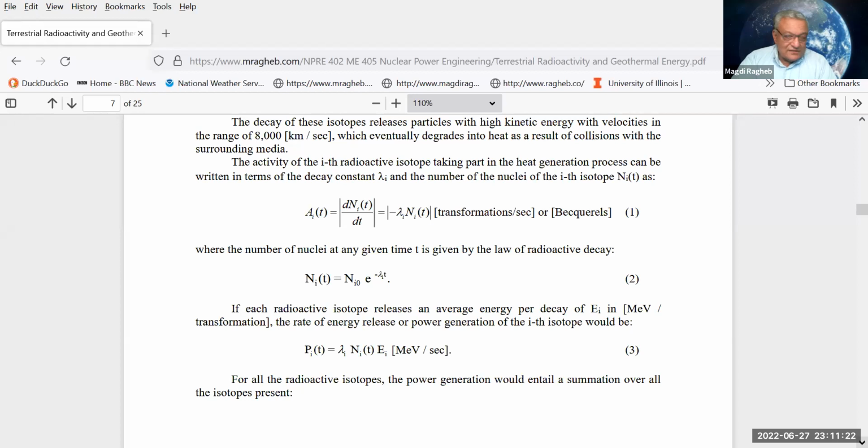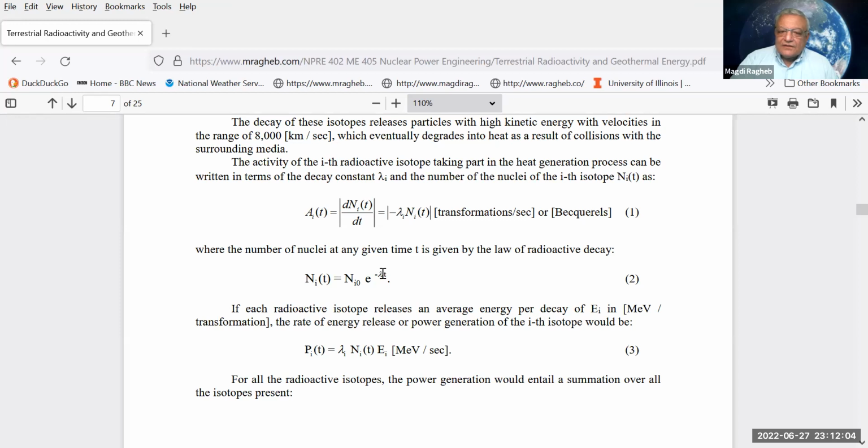All right, so if the Earth contains all those interesting radioactive elements, what is the energy release in that case? We can calculate it, in fact, by taking the activity of each one of those isotopes, A sub i. We take the magnitude of the activity, which is the decay constant of the isotope times its abundance, or number of nuclei as a function of time. The units here would be becquerels, or transformations per second. And that N_i(t), we know according to the law of radioactive decay, is N_i0 e to the minus lambda t.